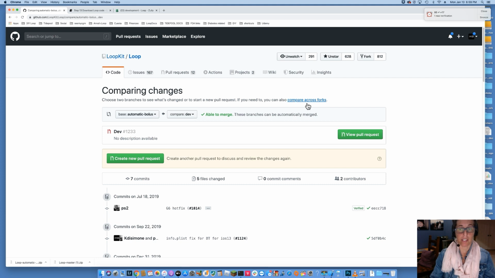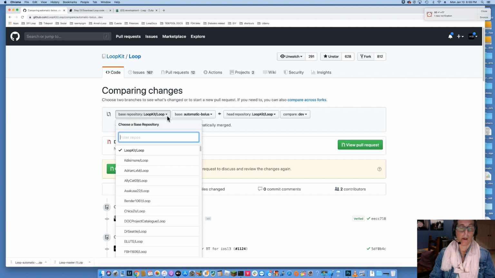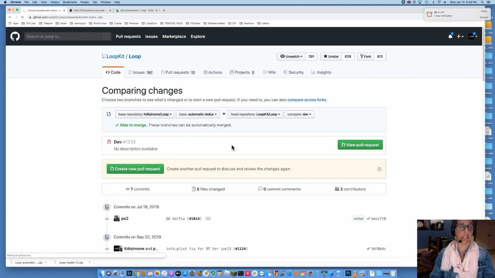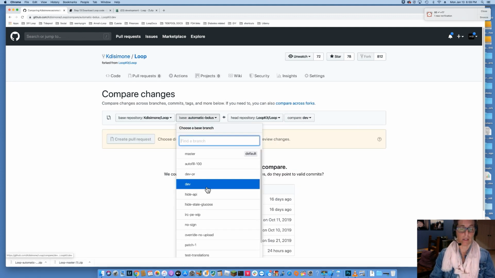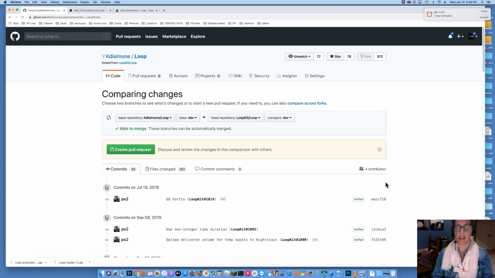You see all those things. The other thing you could do is click on this compare across forks. So say, for example, my dev branch. I know I haven't updated it in a long time because I just haven't thought about it. But the thing is that your forks are what are called copies of the other people's work. So my fork, my borrowed copy of Loop, the dev branch of mine, I haven't updated in a really long time. In fact, it's 48 commits behind Loop's version of the same dev branch.